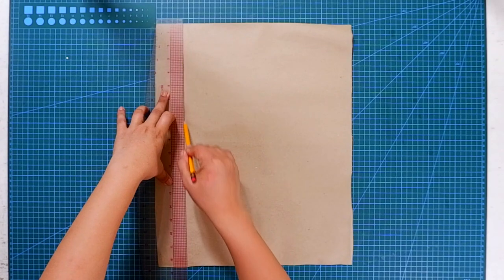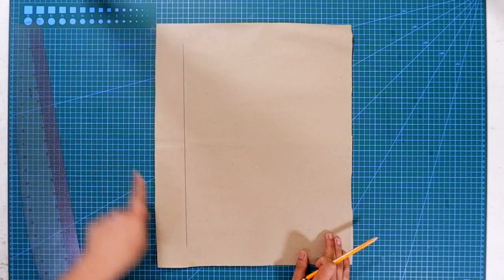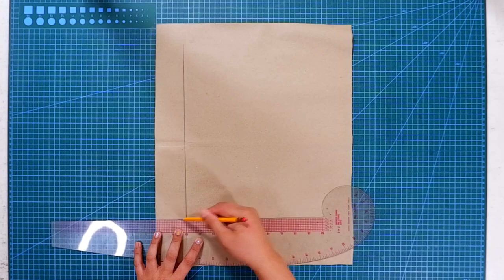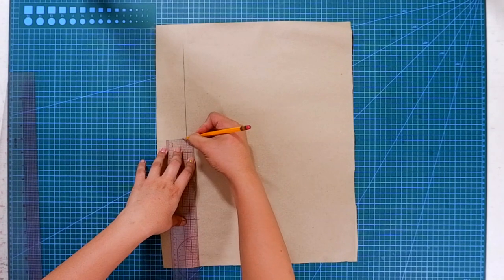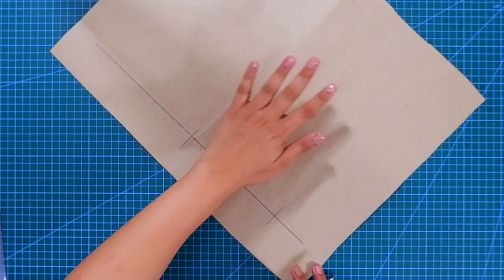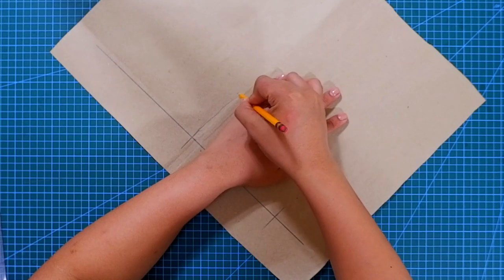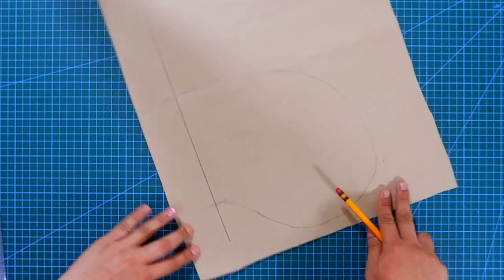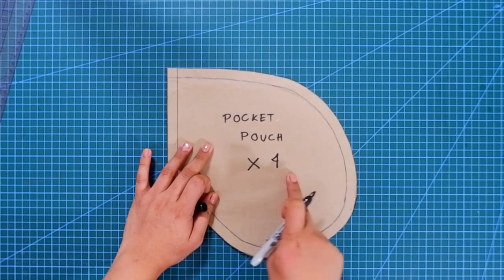For the pocket pattern draft, I am going to draw a vertical line first like this one. After that I'll measure out six inches for the opening of my inseam pocket. Next I'll simply place my hand on a pattern paper and draw a freehand pocket tracing the shape of my hand. This will be my pocket pouch — I'll put four-eighths of an inch of seam allowance and mark the six inches for reference.